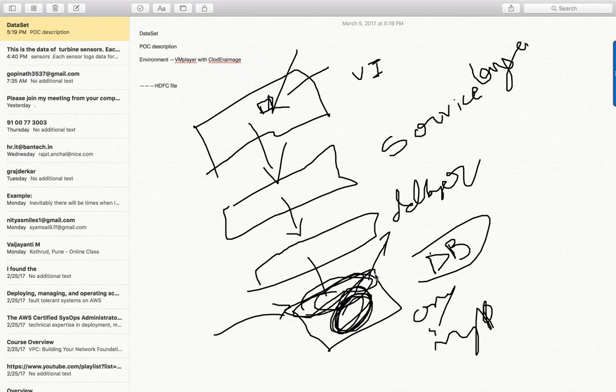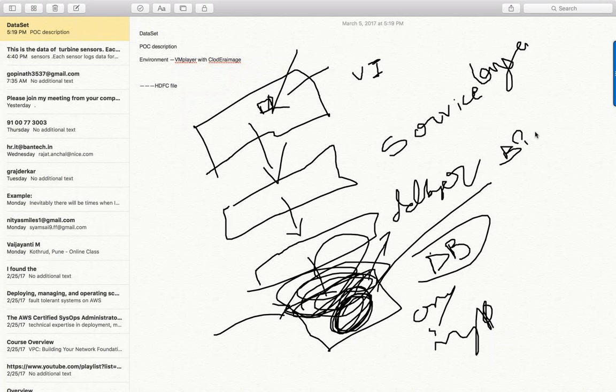Now all the data is here. This is another example, another POC I'm going to give. My first task is, whatever data I have in the database, I want to move into any of the big data systems.